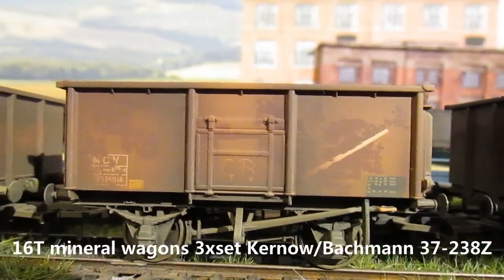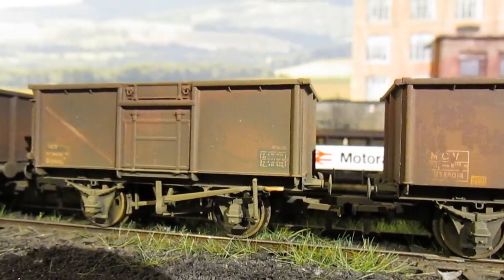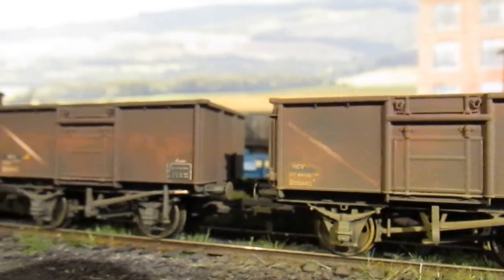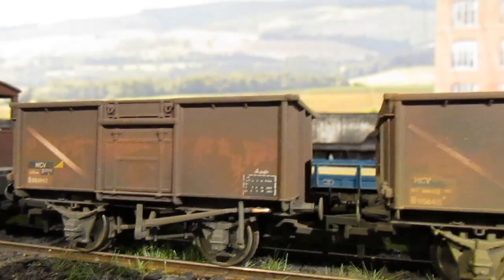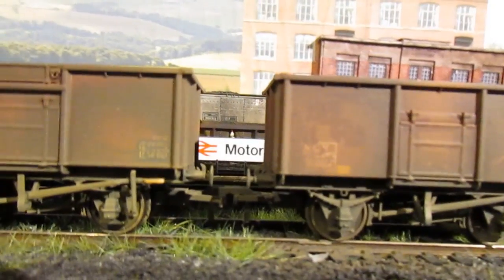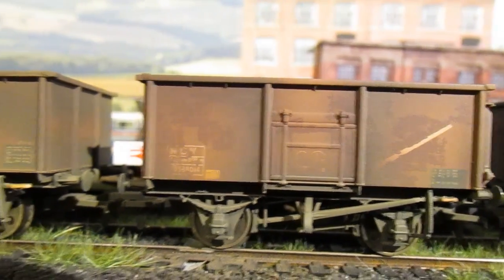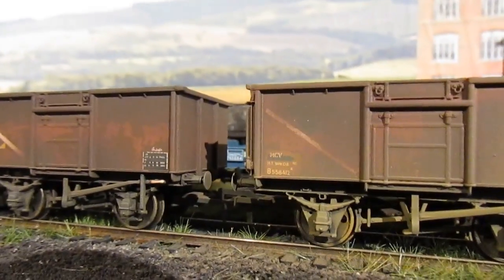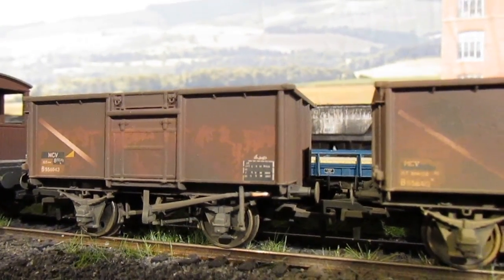Just acquired these 16-ton mineral wagons. They're a limited edition from Kernow. They come weathered, in the BR bauxite brown, but with additional weathering, which I think is superb on these. They come in a pack of 3, and I bought these at Alexandra Palace from Kernow Model Railways, and I'm really impressed with the weathering on here. Superb. I may even get another pack. The detail's fantastic on here.